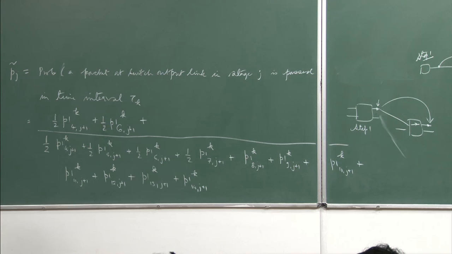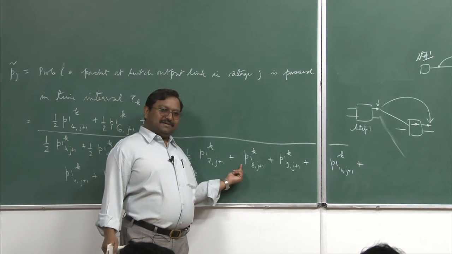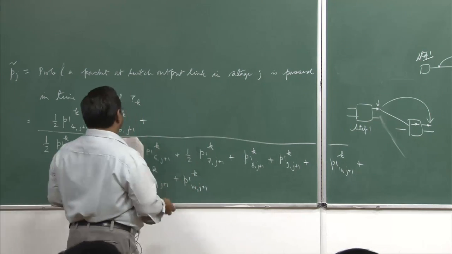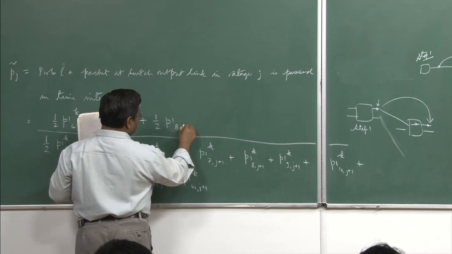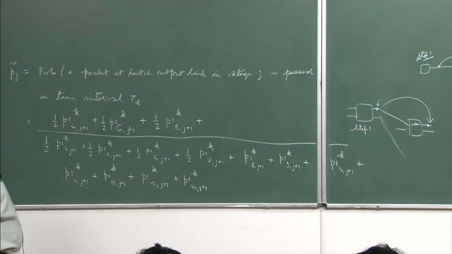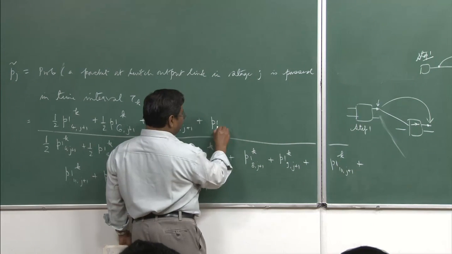State 8, only one will move out and you can be connected to any one of the input links with equal probability, a 50% chance it will move out. Remember, this 8th one is listed with full probability in the denominator, it is not half there, but in the numerator it will become half because only one packet can go out, not both. So, I will be listing ninth, both of them will go out with 100% probability. Okay. So, there is no half here in this case.